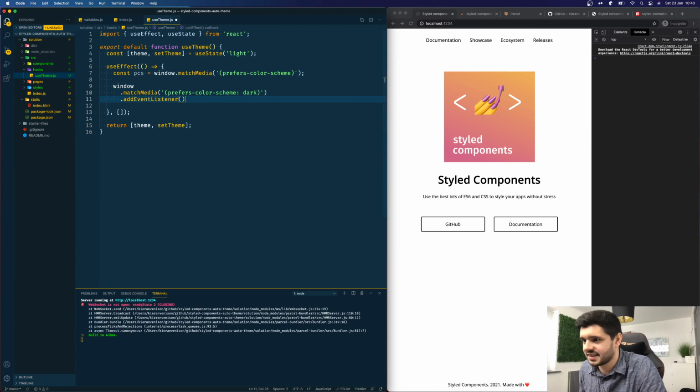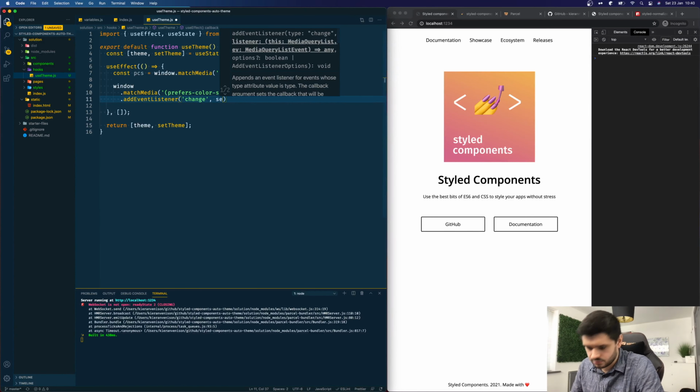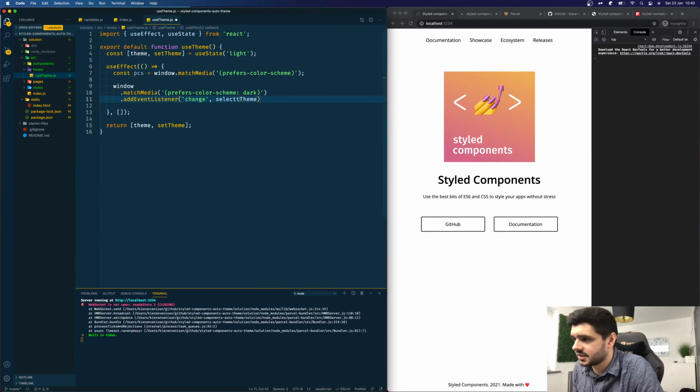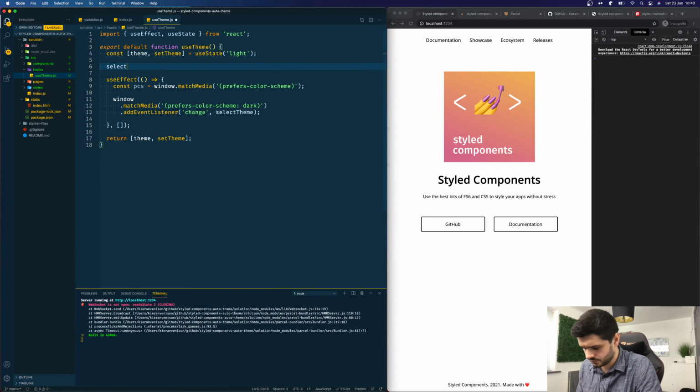I'll explain this after I've written it, it's a bit of a weird one. I want to add an event listener for change, and then when we run change to selectTheme, so we're going to manually select the theme here. So let's create that selectTheme function.